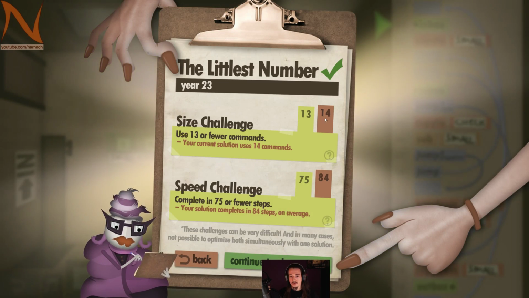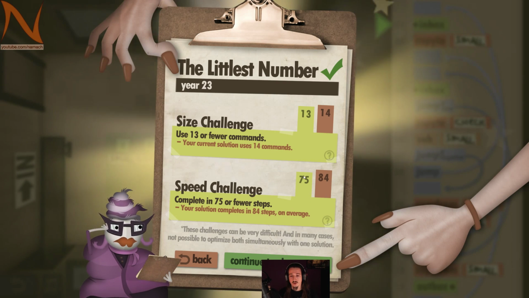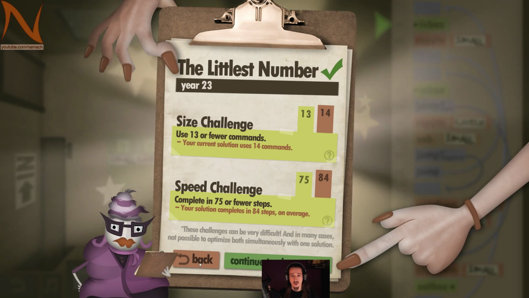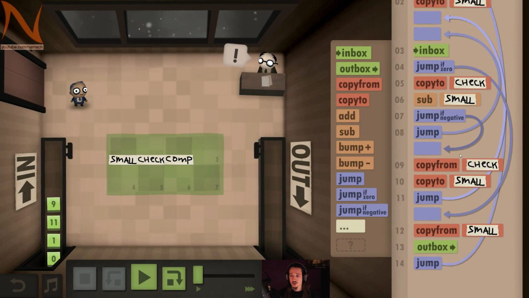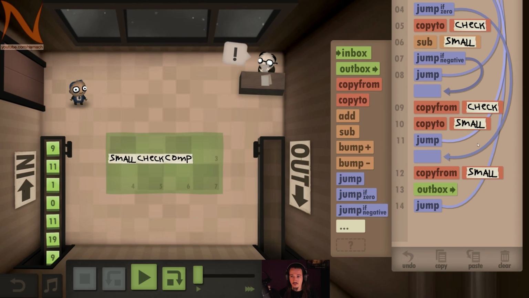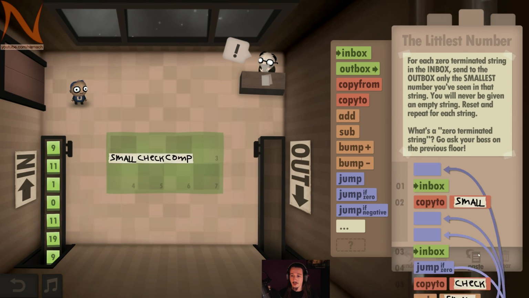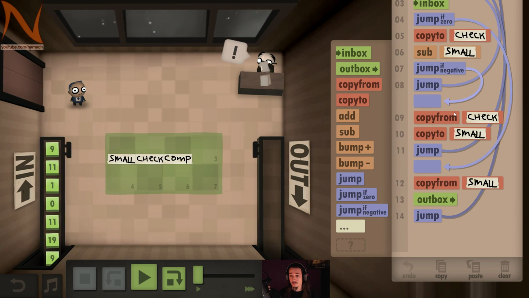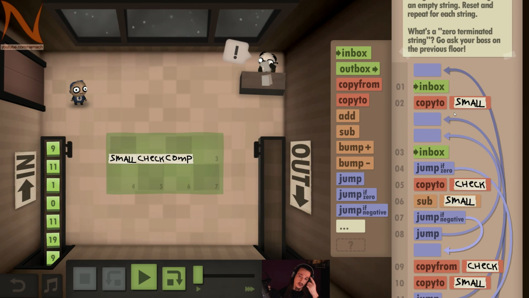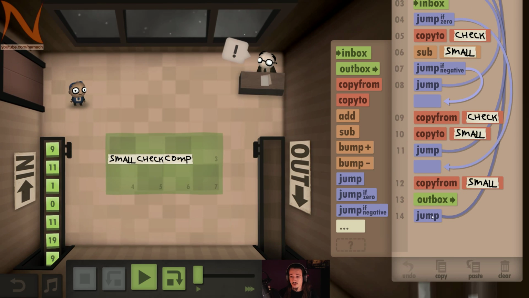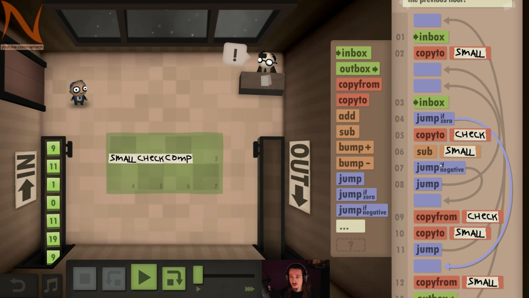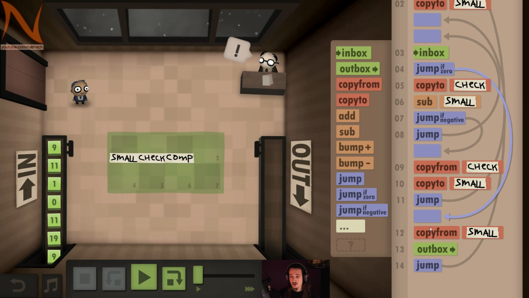Next step, reduce instruction count and or make it faster. Okay, so we're pretty close. We need to cut out 1 instruction and make it run slightly faster. It's only 9 instructions, or 9 steps. That's pretty good. So let's see what we do. We copy this, we go to the second tab, we paste it in. Most of the time, there's a lot of jumping going on. So if I can rearrange some of the jumping, so that there's, for example, the end condition. In the end, we jump all the way back to the beginning. Before we do that, here, we jump down.